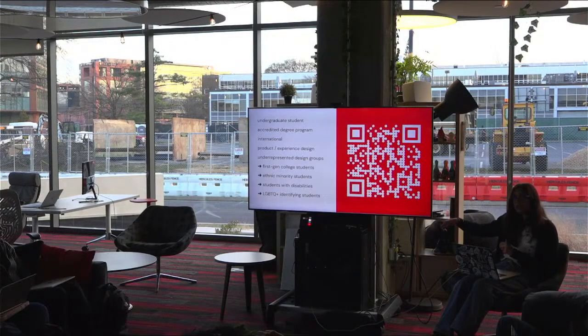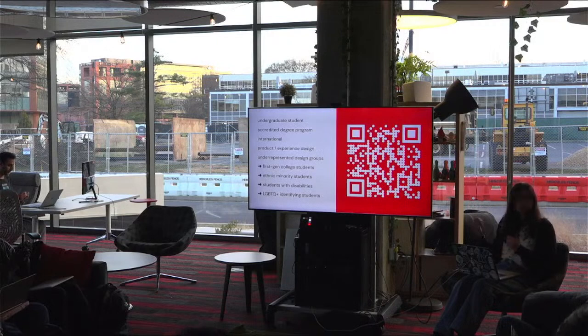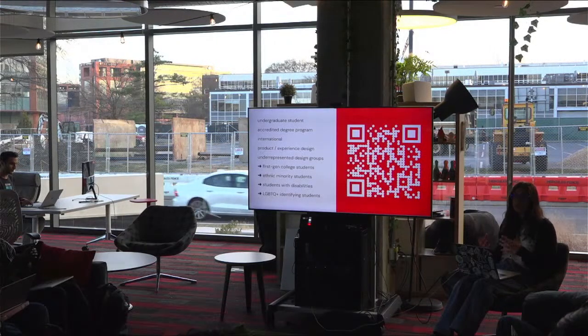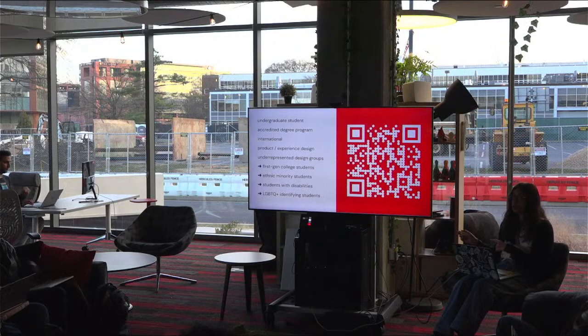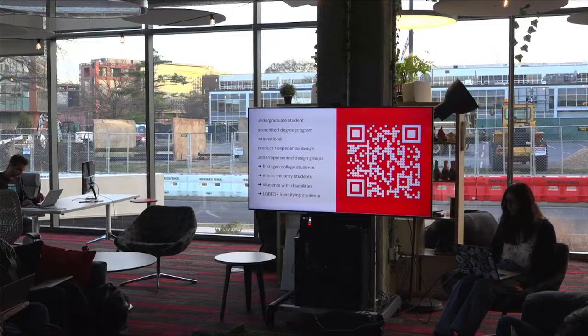If you scan this QR code, you're going to get the entire website for eligibility. This one goes to the eligibility page, so if you're interested in learning more details than just this about whether you qualify, who's eligible, scan this, it'll pull up that website, you can read at your leisure.